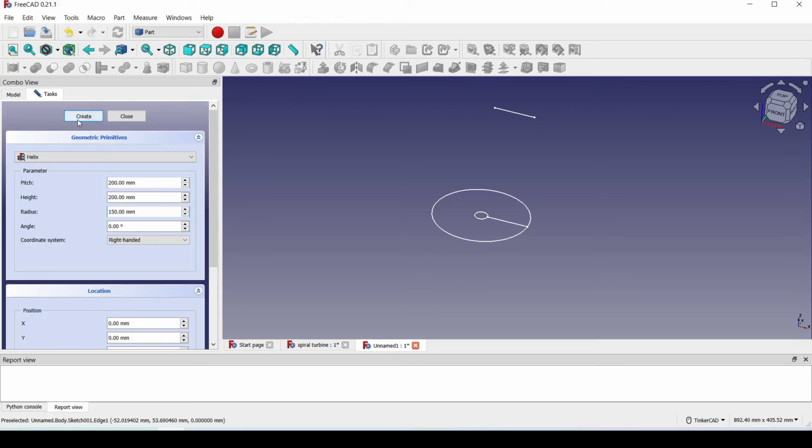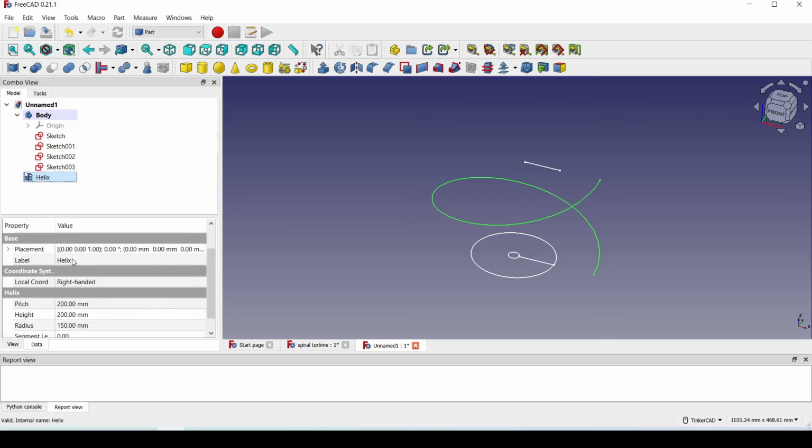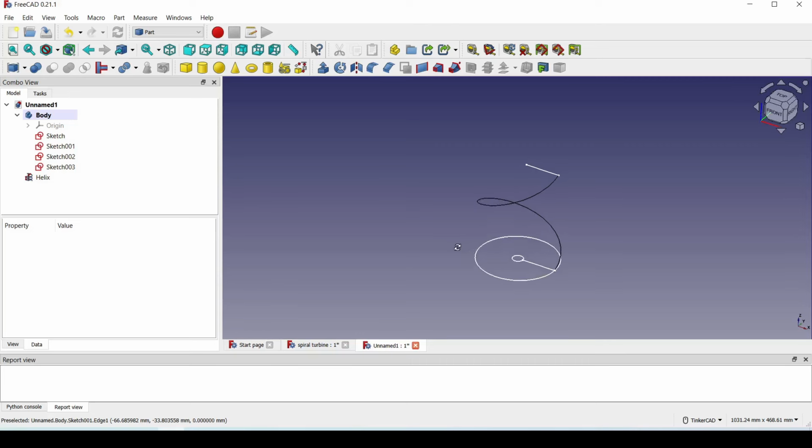Create. Well, actually the radius should be half of that, 75 millimeter. Okay, now it's ready to sweep.